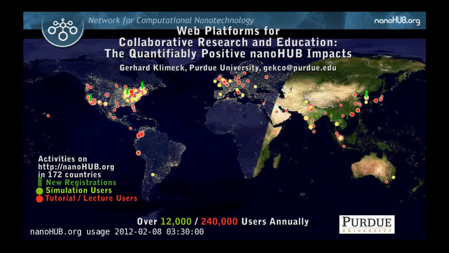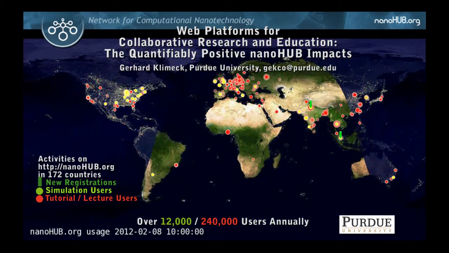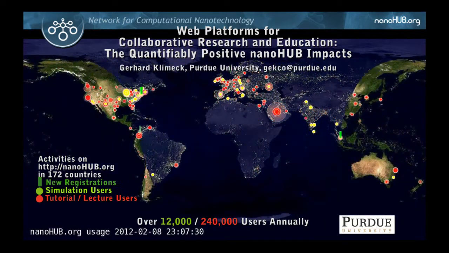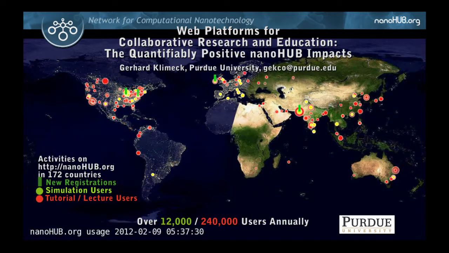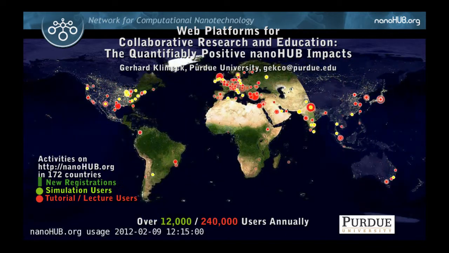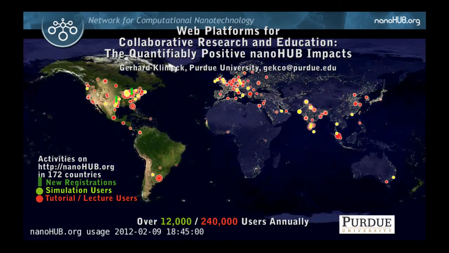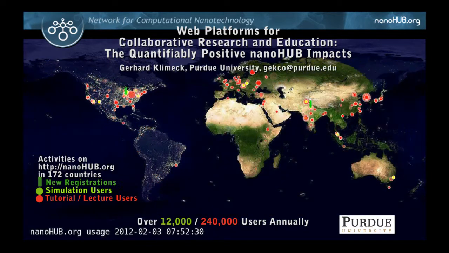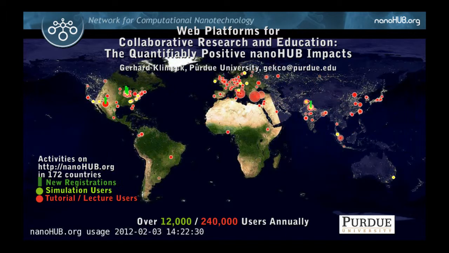You see some green bars. Those are people signing up for nanoHUB. They turn into yellow dots. Those are then people that run simulations. We have about year over year 12,000 people that run simulations without installing any software and utilizing it. And I'll talk about what they might utilize it for.